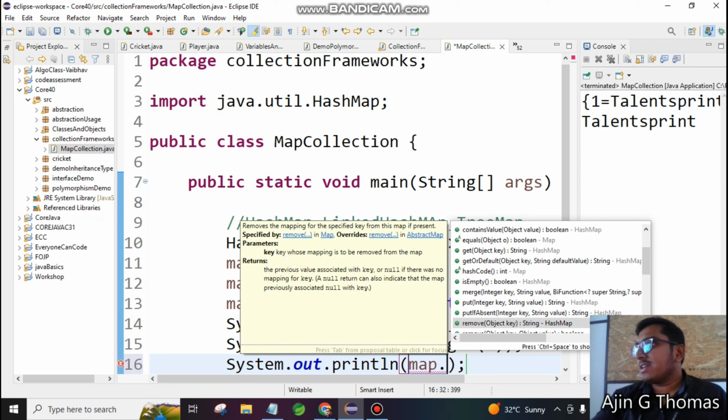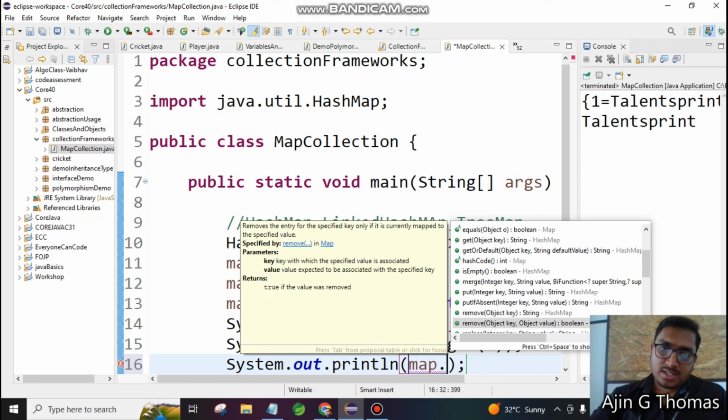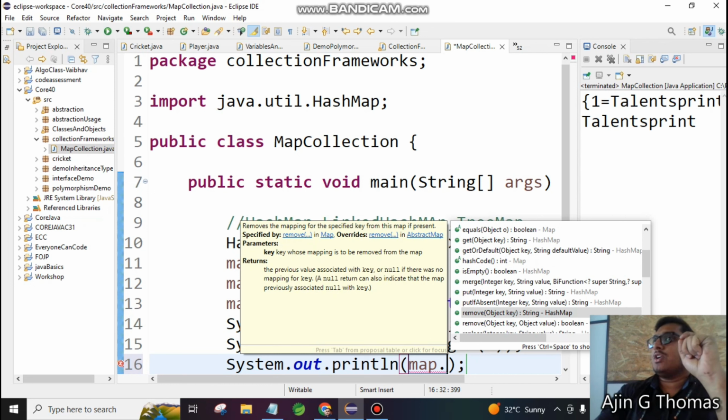If we are specifying the key, the item will be removed. Key and value pair will be removed. So here we can say, because this key is unique, I can point out any data using that key. Duplication is not allowed for the key. So any key I am using, it will be unique data. So that pair of value I can access using that key.